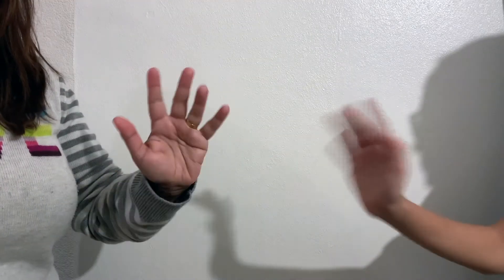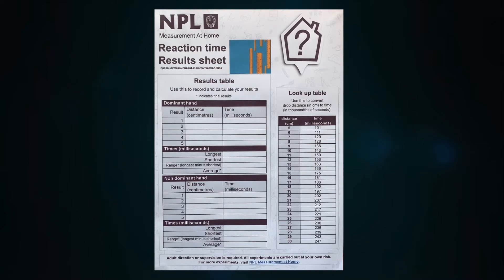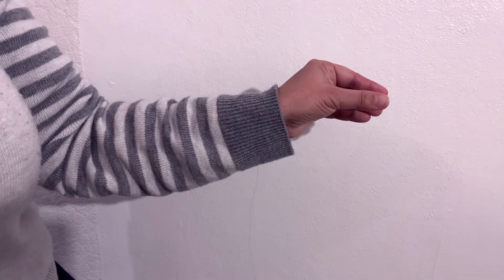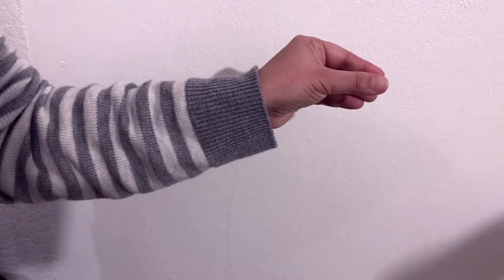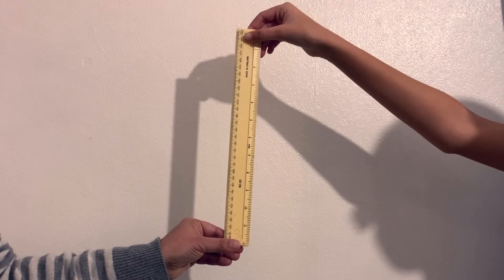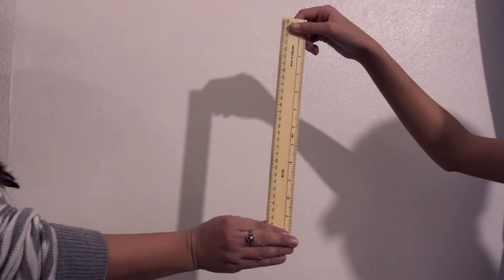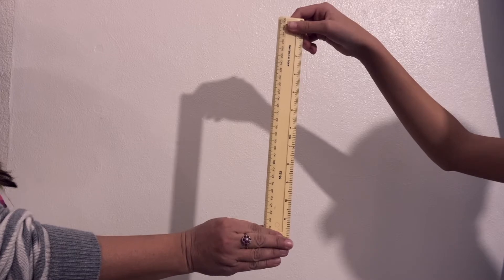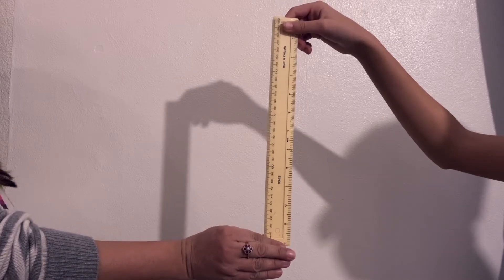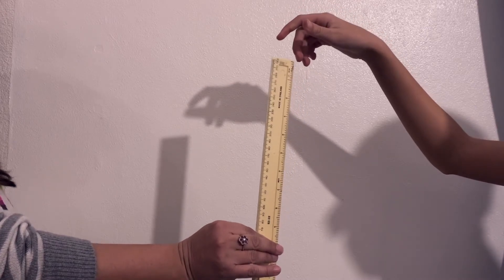We need two people and a 30cm ruler, and ideally a copy of NPL's fab results sheet which is on our webpage. Make one person the dropper, the other the catcher. The catcher extends their forearm at elbow height with forefinger and thumb about 1cm apart. The dropper holds the ruler at the top over the 30cm mark at a height so that the catcher has their thumb and forefinger either side of the 0cm mark. The catcher says when they are ready. The dropper then counts up in their head to a number between 3 and 5, using a different number each time. When the number is reached, they drop the ruler. The catcher catches the ruler as fast as possible by pinching it between forefinger and thumb.